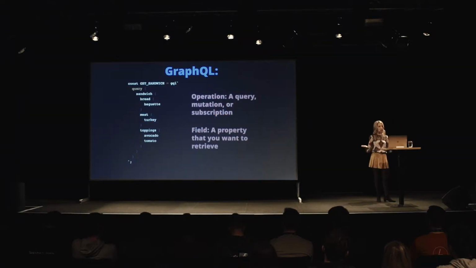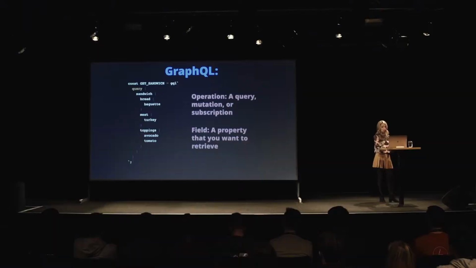Let's pretend we're hungry for a sandwich. Now, I hate to do this example right before lunch, but it's all I got, so just bear with me. Using GraphQL is kind of like ordering a sandwich in a restaurant. To ask your waiter for the sandwich, you're going to use an operation called a query. And you can be very specific about what is and isn't on your sandwich, and you do this by specifying fields. Pretty much everything up there, like bread, baguette, those are all examples of fields.